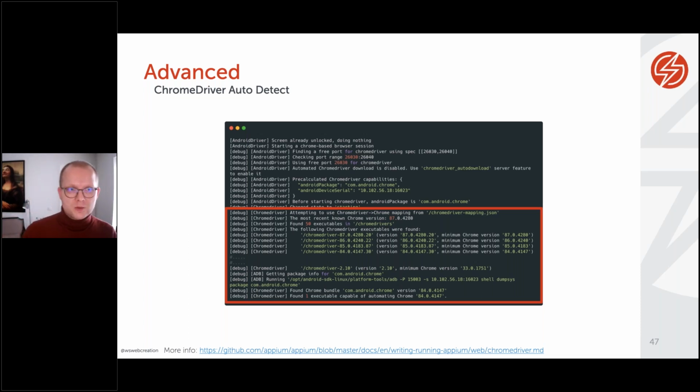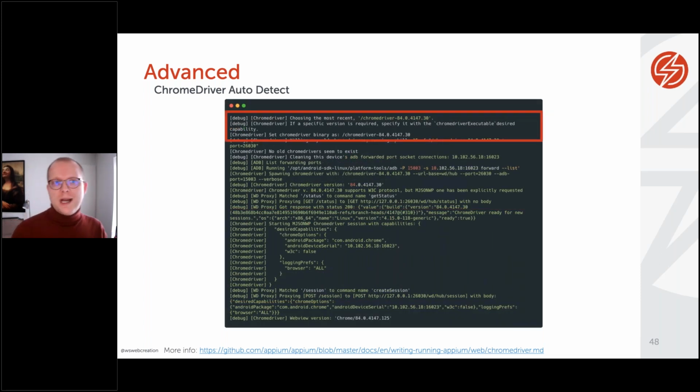And if we look at the next one, you would see that Appium will automatically set to use Chromedriver 84 for you, and then it will do all the magic. So if you read this document, you can already see how to build that specific file. Or like I said, if you use a cloud service like Sauce Labs, we already do that for you. So we remove that complexity for you.